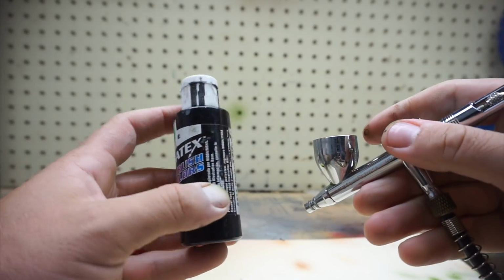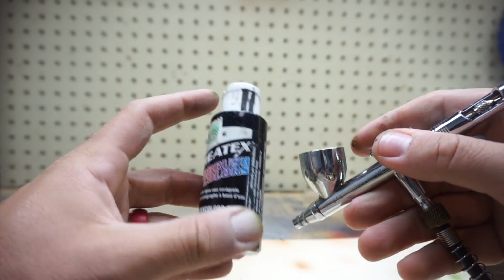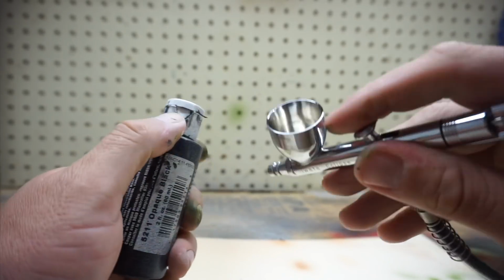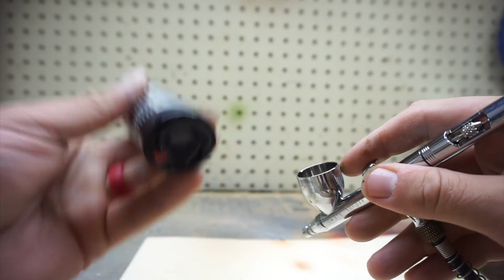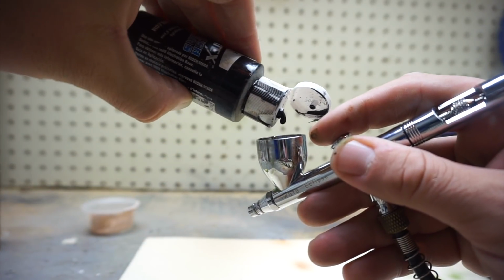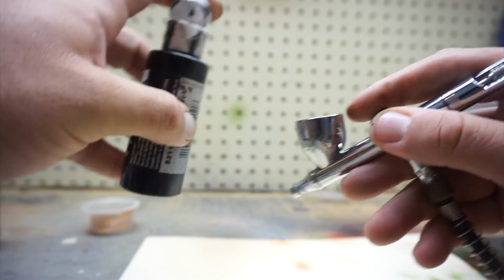All right, we are almost done. Next one up is the opaque black. Like I told you guys previously, even though it is an opaque color, it does shoot very, very well, just from years of experience using this color. So I shake it up really well. I won't thin this guy out. We're only gonna need probably 4 or 5 drops. This is just gonna be detail work.